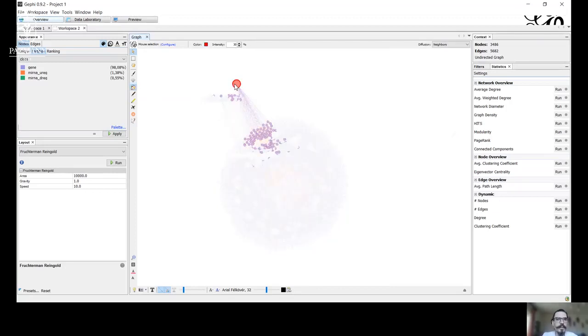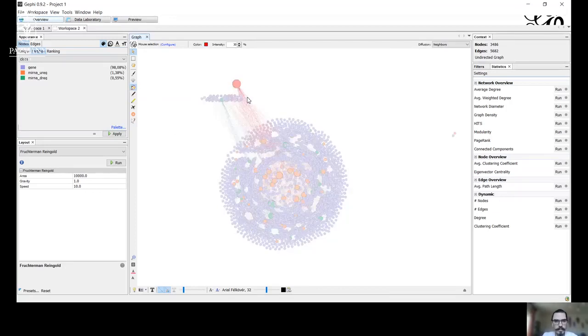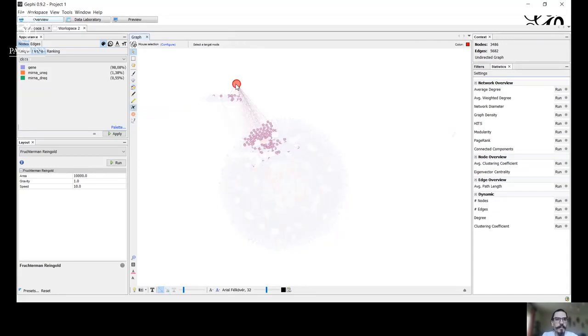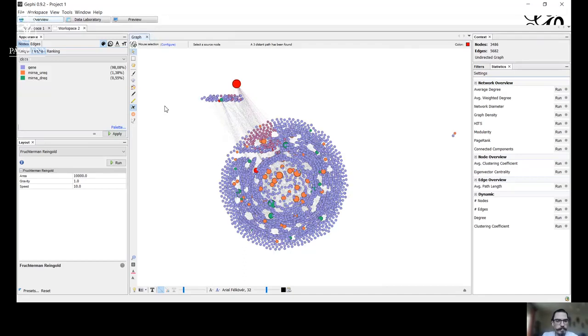You can color the node and its nearest neighbors, so edit its connections. You can manually add nodes or edges. You can edit node attributes, or you can calculate the shortest path between nodes in this network.